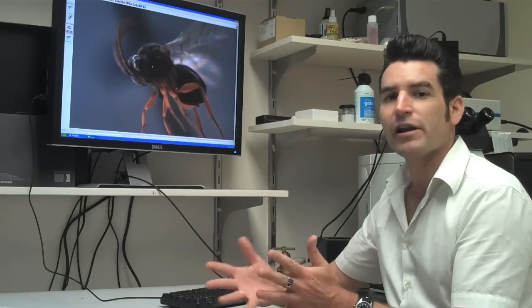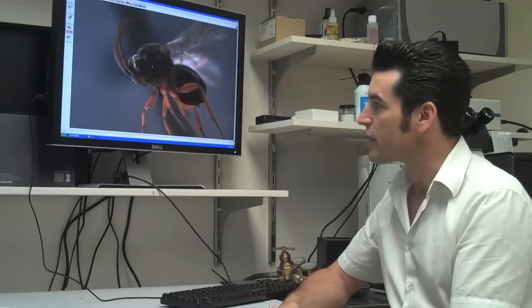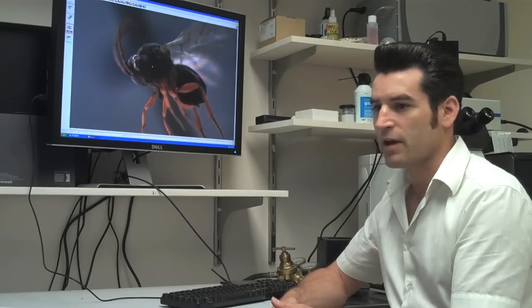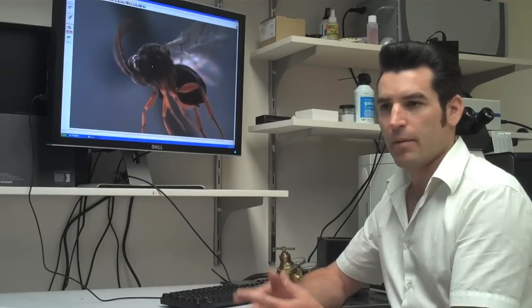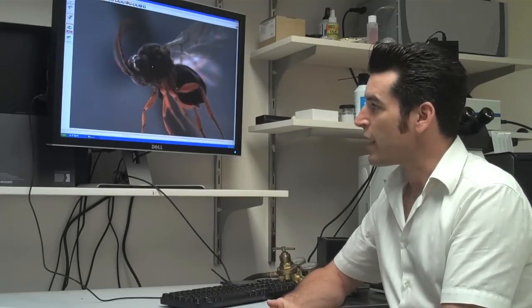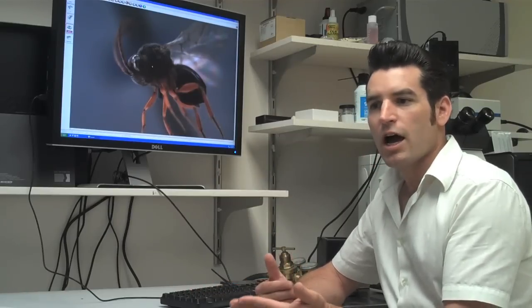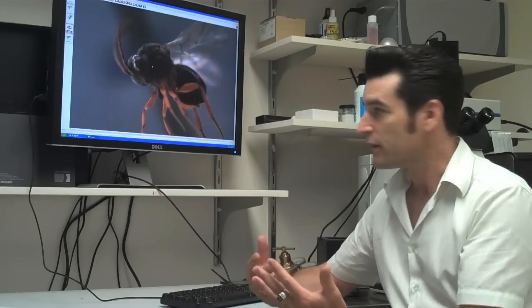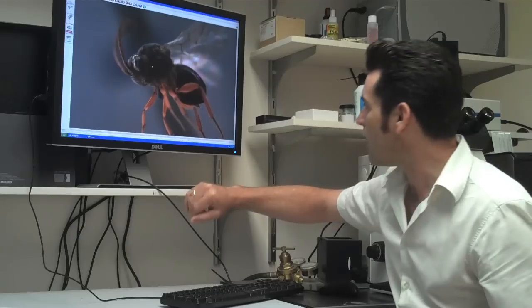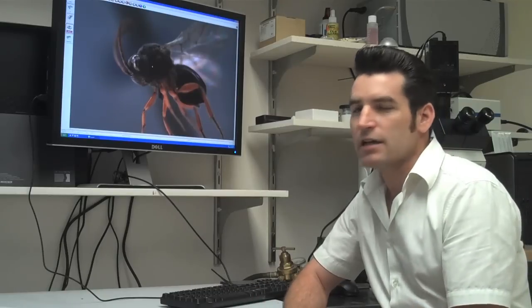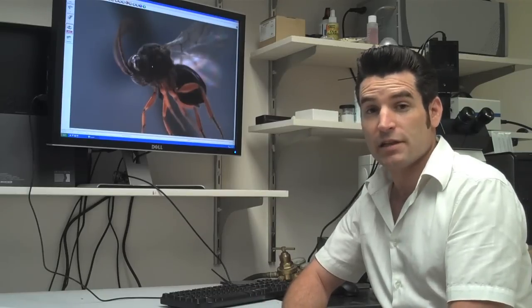So this is ushering in a new age of photography I think for scientific application. The SEM has been a standard in Hymenoptera-based taxonomy since the 1960s. And we're now seeing a paradigm shift into doing something where in the same publication we could have some SEMs of really high magnification of, say, part of the tarsal claw or part of the ovipositor. Things that you really need 10,000, 20,000x to receive properly.